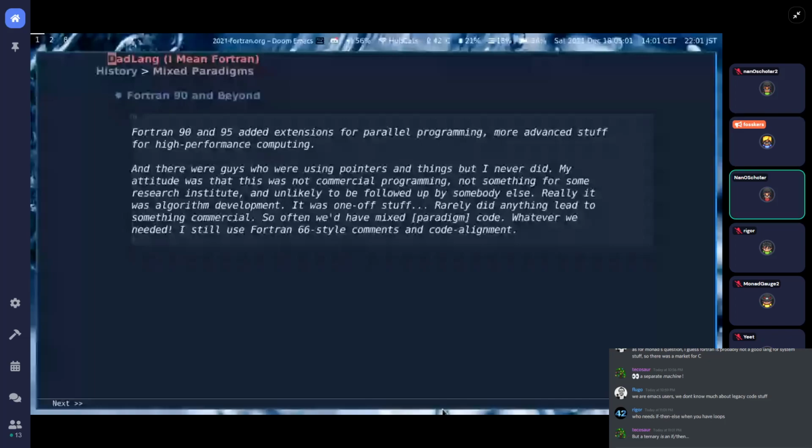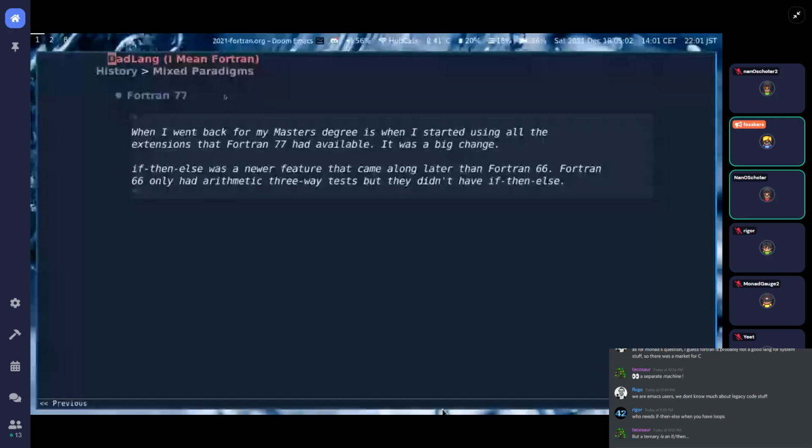What's up? I have a question about the previous slide. Did they have conditional jumps, like for the go-tos? By conditional jump, you mean? Jump if such and such condition is true. Yeah, you could do a simple test and then have a go-to statement after that. What comes to mind for me is that in an x86 processor you have jump equal and jump not equal as instructions. So yeah, that answers my question. That's probably what the compiler would do, translate directly to that instruction.